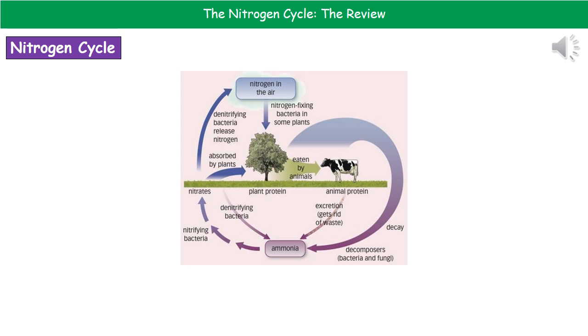When the plant or the animals die, we will see this process of decay as a result of our decomposers, which are bacteria and fungi, and as a result of that, they will generate ammonia. Just like any of the excretion materials that our animals are producing will also be broken down into ammonia by our decomposing organisms. Ammonia is then converted into nitrates through the action of the nitrifying bacteria, and those nitrates will be absorbed by our plants once more. So you've got a nice little loop there that takes us round. The only other thing we need to concern ourselves with is the denitrifying bacteria, which, as you can see, take the nitrates and convert them back into nitrogen in our air.